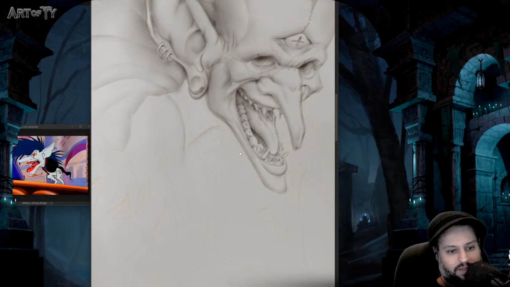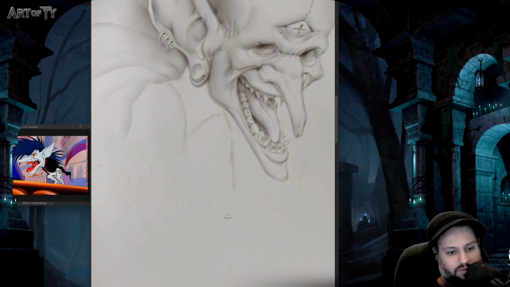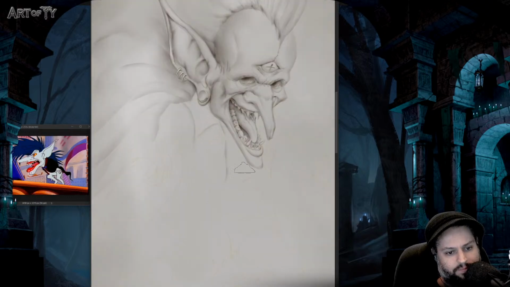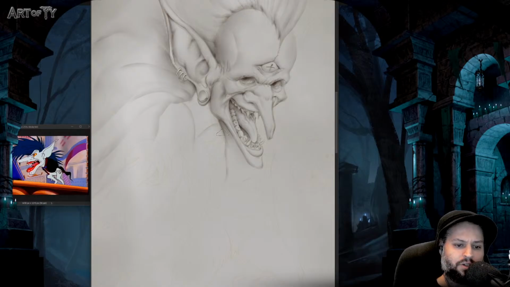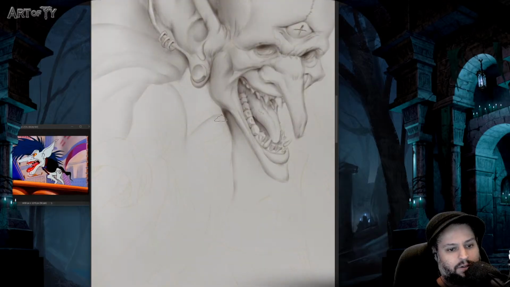Okay, so now let's get into some of this body clothing stuff. We're going to have a significant amount of shadowing underneath the head, obviously, because this guy's got a big old noggin and a giant jaw. Well, it's a slender jaw, but it's long. And so if there was any place we were going to get some extreme dark, certainly that little pit right there is going to be a top contender.